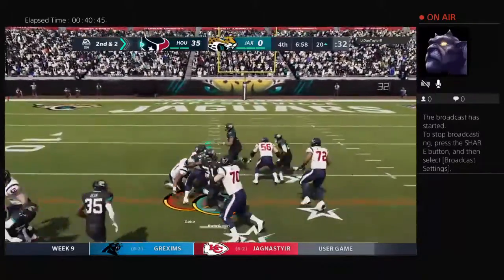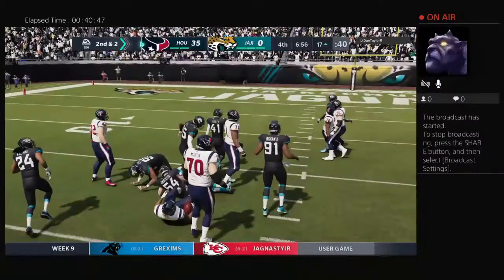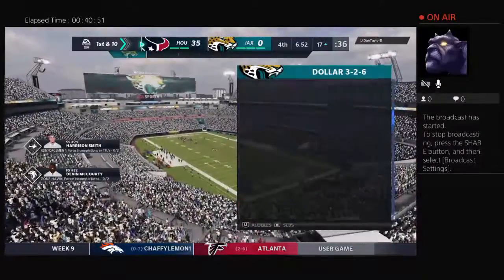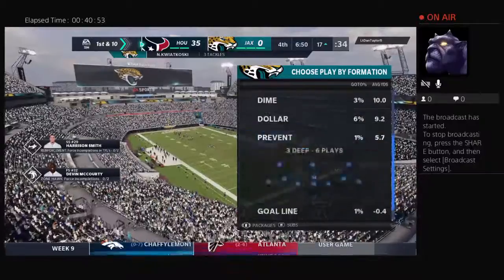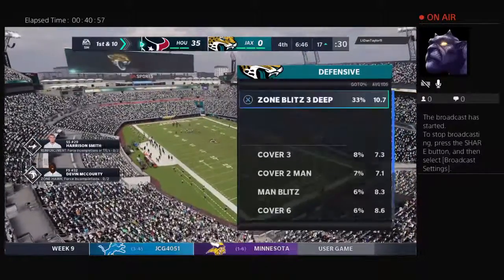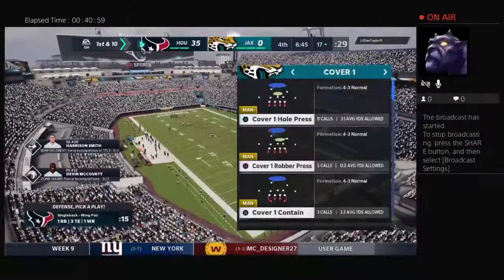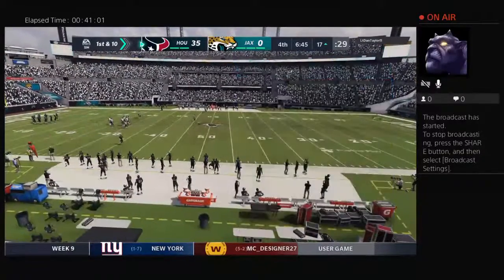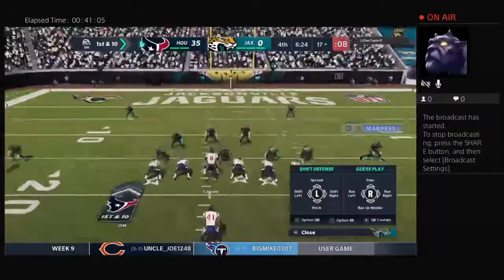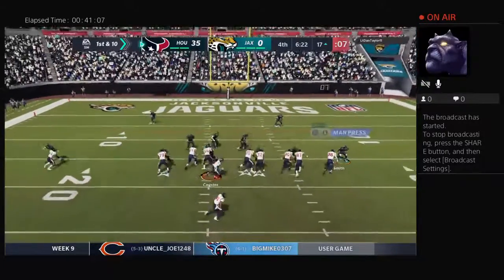Geis with a carry on 2nd down. And he'll get it down this time to the 17. They'll get 3 as the drive continues. It's a first down. Well, we always talk about good down and distance, allowing offenses to expand their playbook. Well, 2nd and 2, that means your playbook's wide open. You can run just about anything. But a lot of times, the play caller, he just looks down at his sheet, sees the short yardage runs, and goes to one of those.